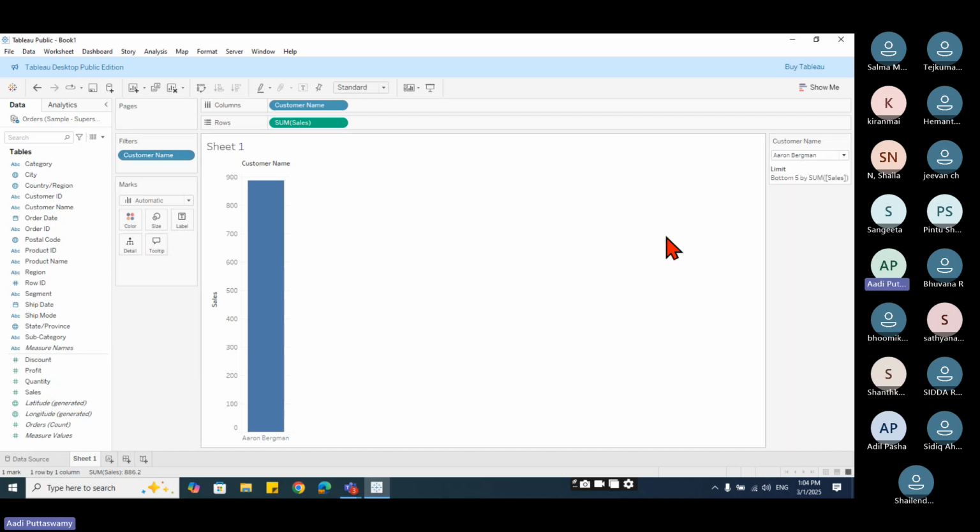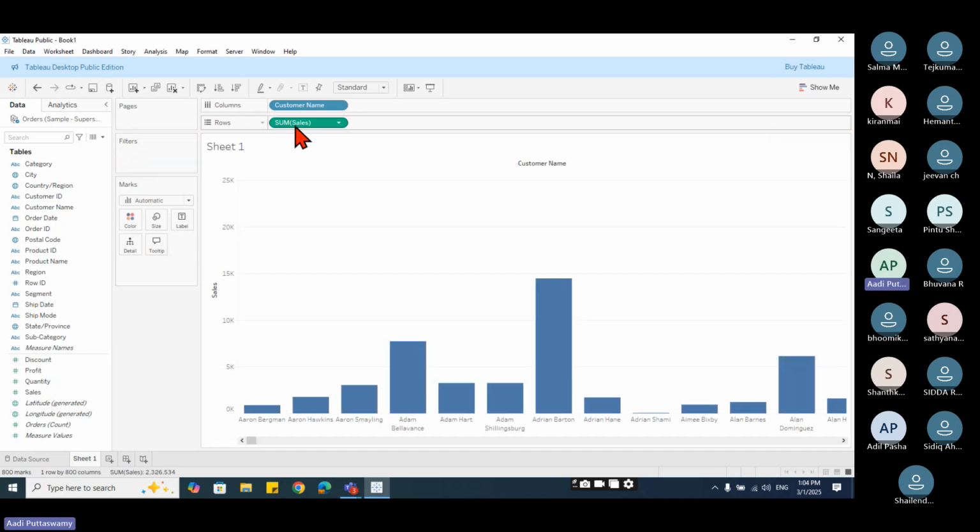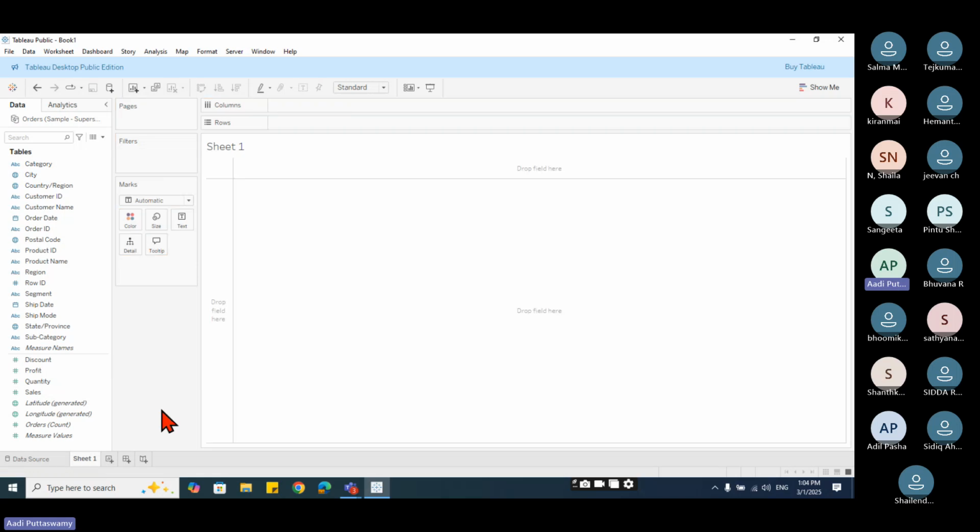Understood how we can do that. Now let me remove this. Whatever filters we learned, the 2 examples are where we try to filter the values in the canvas. Or we saw one example where depending on the categories, the values are reducing or increasing.